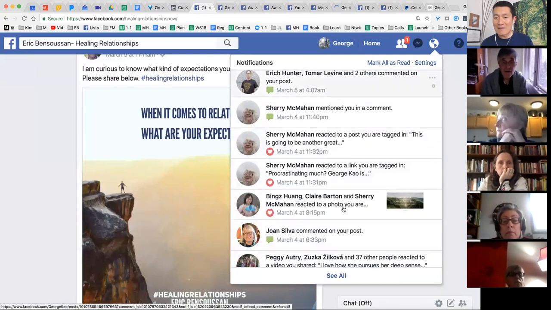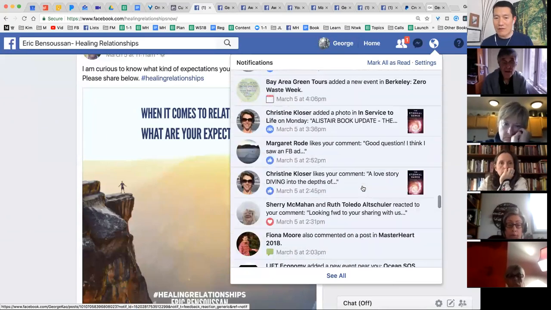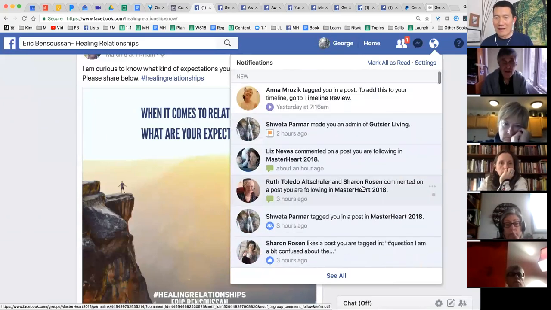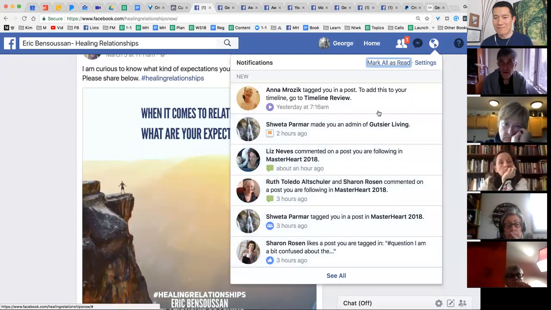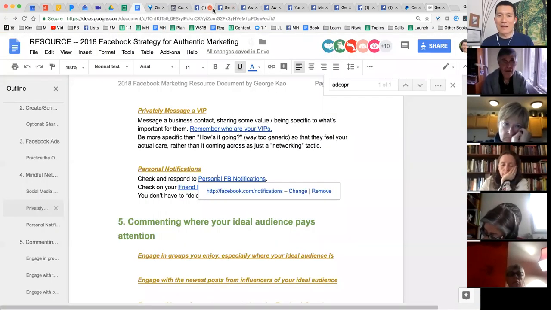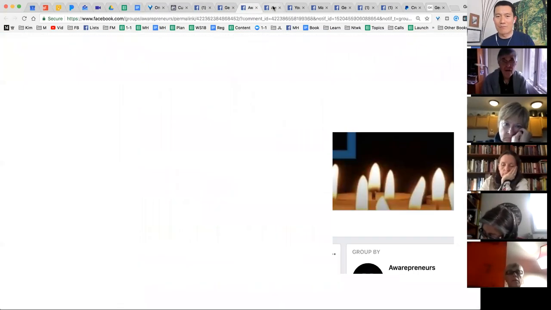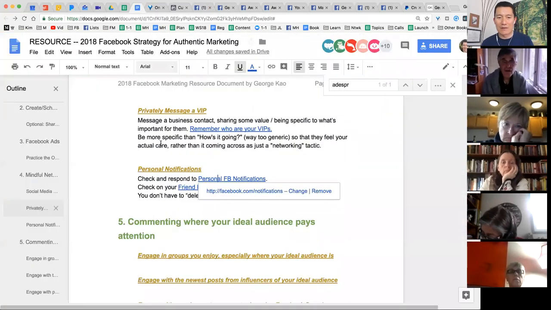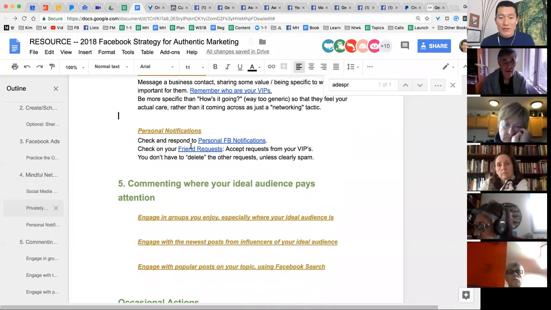Everything that's in white is ones that I've already seen. So once I've scrolled through everything and opened the ones that I want, I click on mark all as read. Bam. Now everything's white again. Make sense? Any questions about this process? So that's how I do it. And then of course I will go through each one of these, line by line, to respond as necessary.